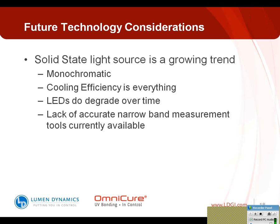But once again, there are things changing there. There are more and more materials entering the marketplace from formulators now that are tailored for LED technology, which is helping the adoption of this particular technology.